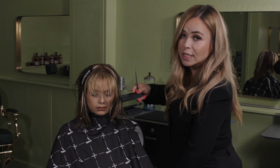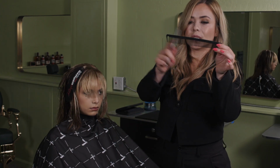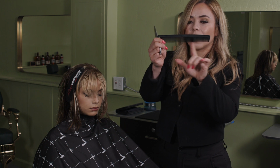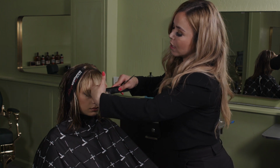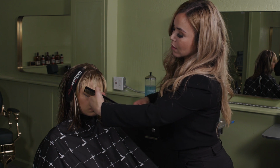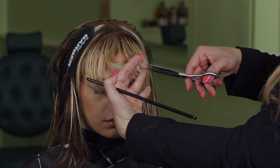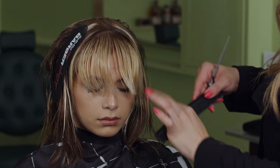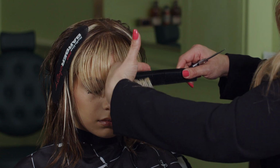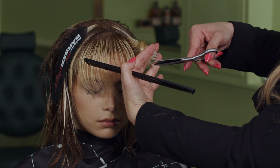Okay, we're gonna cut it on 0-degree elevation, okay? You can use this side for thicker hair and this side for thinner hair. So what I'm going to do is create my guide. I'm gonna do again, point cut. So I'm gonna travel to my sides using my previous guide. And I'm just gonna trim the other side, point cut.